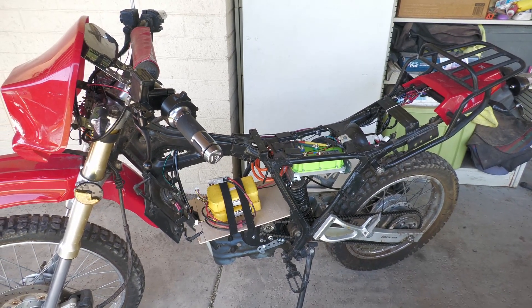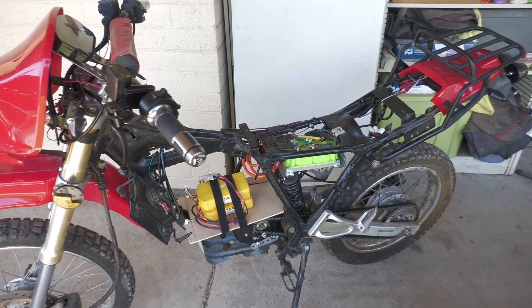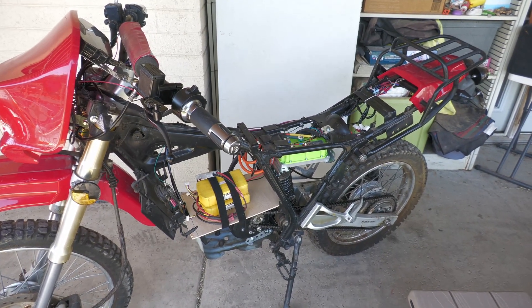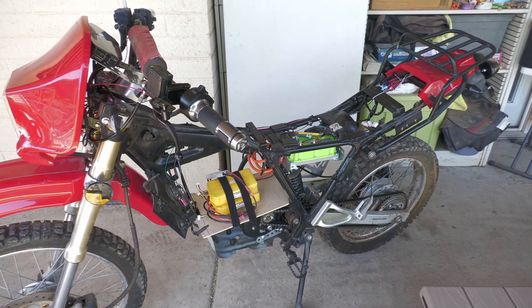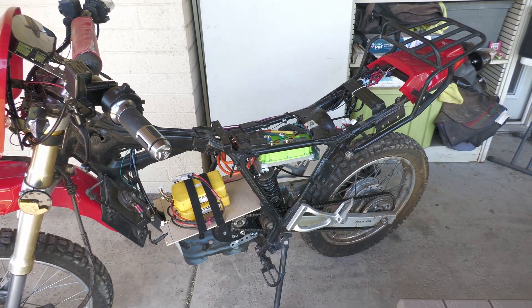It took me a long time to figure out all the wiring, and now that I've done it there are a couple of key things I want to point out that I learned. When I first wired everything up the motor was running backwards — that took me a little bit to figure out. The auto-learn feature of those FAR drive controllers took me a little bit to get my head around.